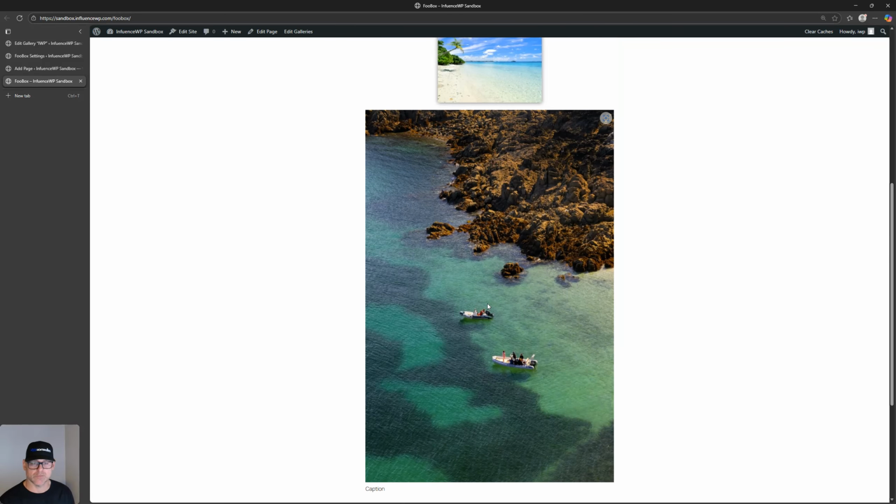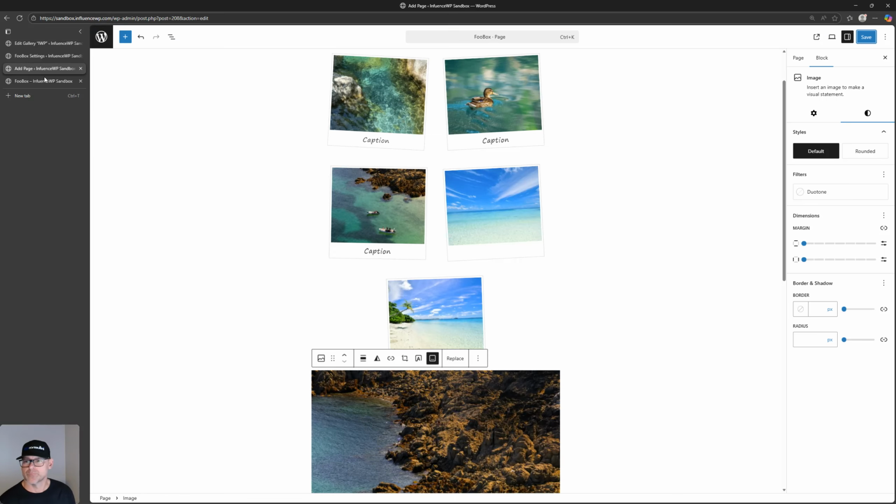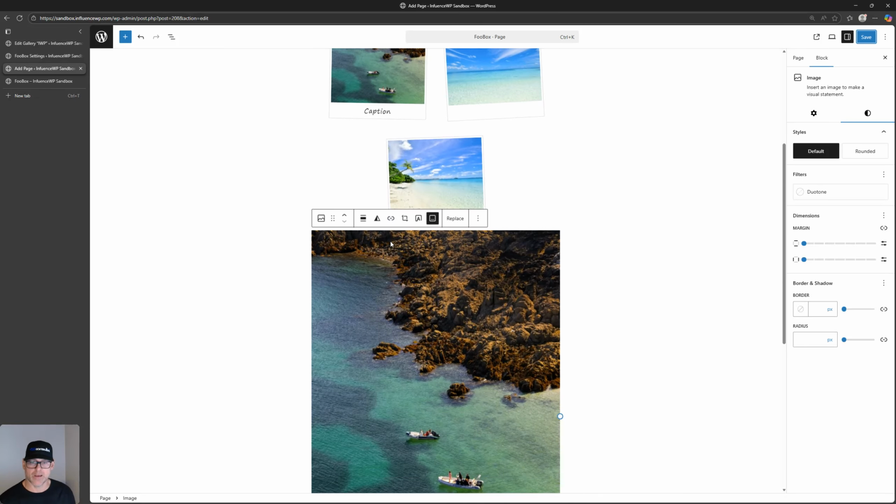There's our caption. Once you select the image block, upload the image, select one from media library. To enable FooBox to work, though, you now need to click the link icon. There we go. Okay, so we're going to click this link icon.